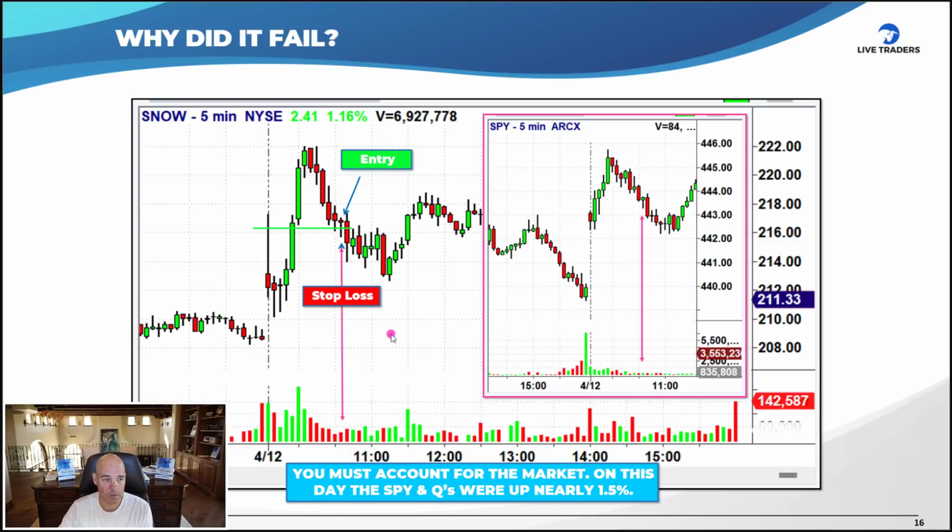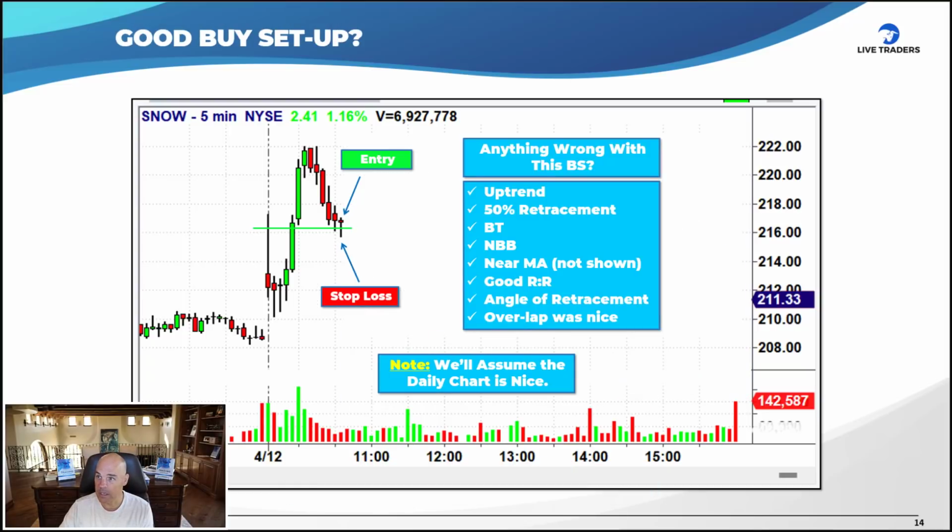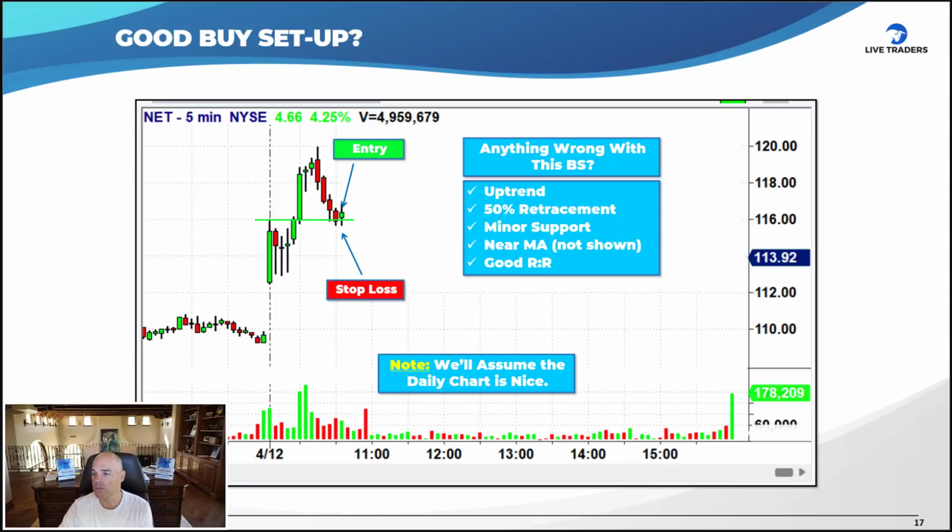Even though it had a lot of the goods. It really did. It had a lot of the goods. But if you check or fail to check what the market's up to, you're going to have a tough time as a trader all the time. All right? So, let's do this one more time.